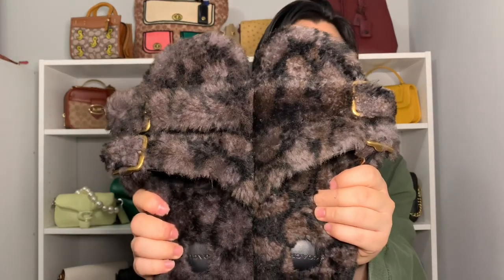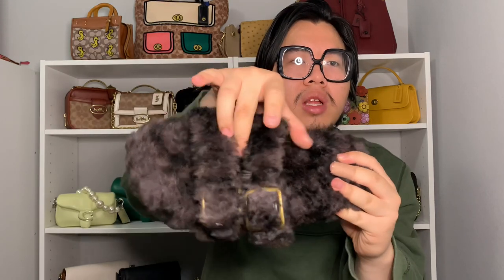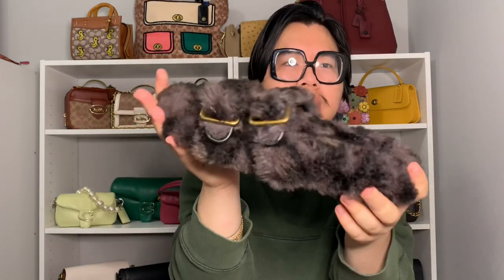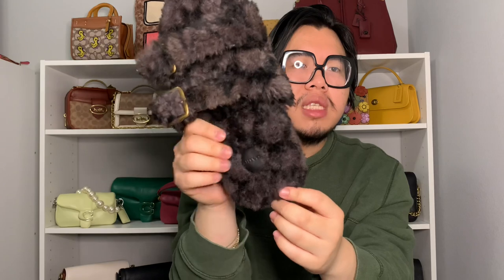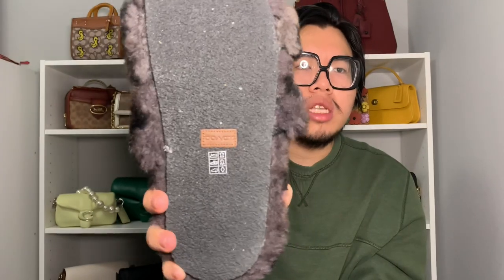The second pair are these shearling sandals. The whole shoe is made out of shearling, including the two leather straps on top, and they have a cute little brass buckle detail on the side — though the shearling is so fluffy it kind of hides the buckles. You can adjust them to make them longer or shorter to fit your foot. The entire interior is also made in shearling material and you can see the signature C print. The bottom has the same thick rubber sole, also textured for grip, with a Coach leather patch in the center.